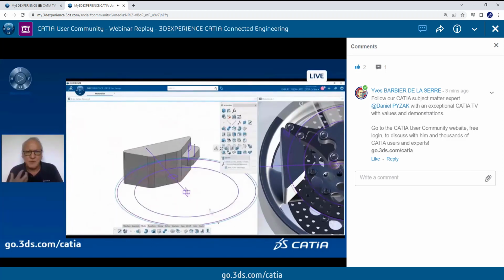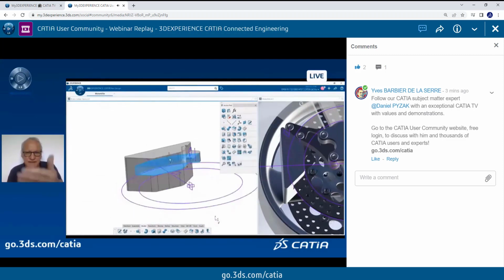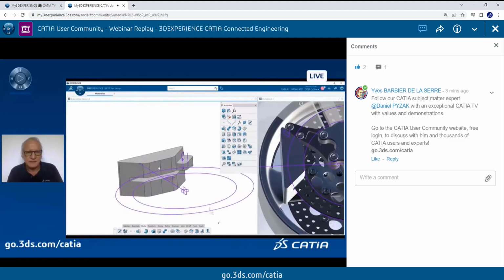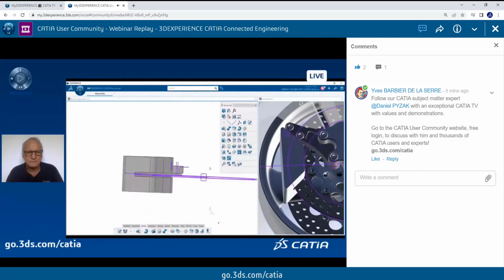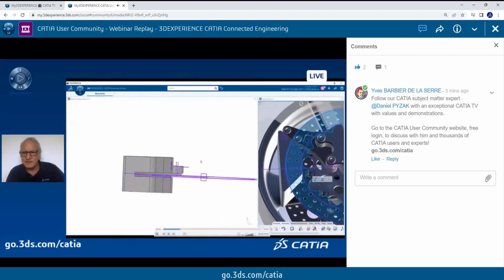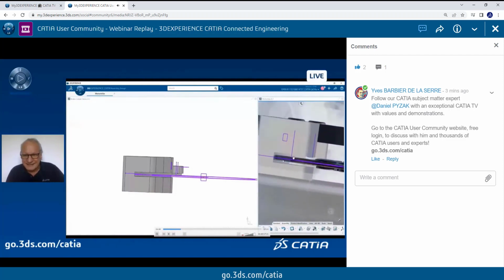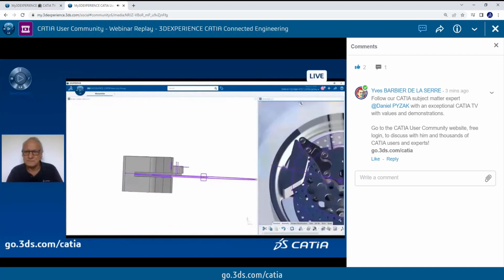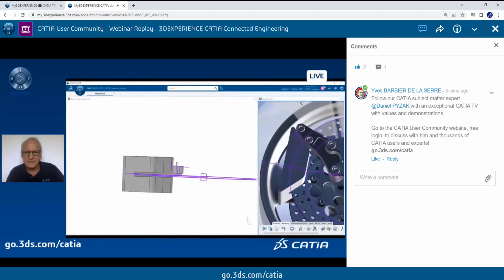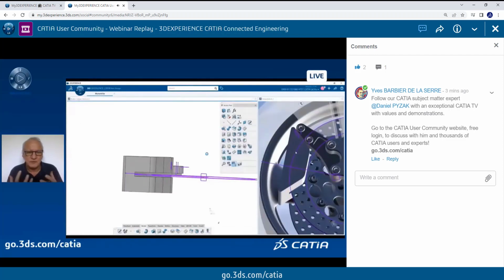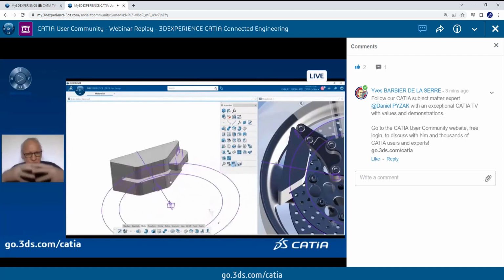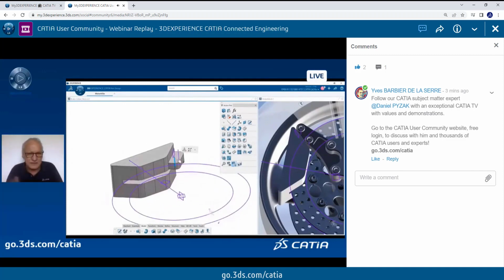At any time, if you need more advanced capability, you can use the advanced capability of your action pad. You can also hide the action pad. Here, I just create a pad to remove some material inside this block. And you see here on the screen why I did that, because I wanted to take into account the brake disc itself. Makes sense. It's why the context is very important. You never design a part alone. Okay, it's always inside a context within a given assembly.